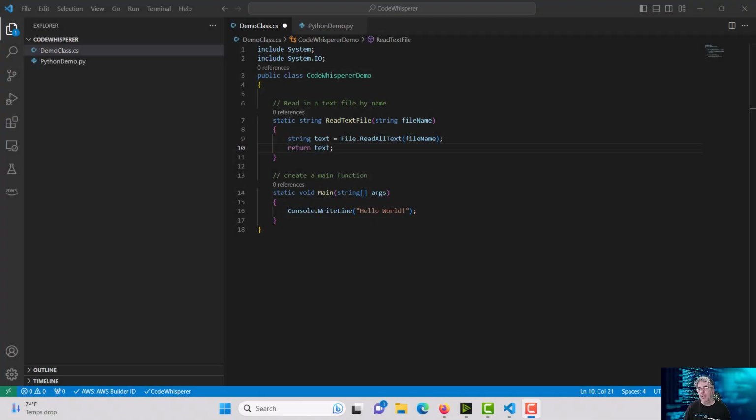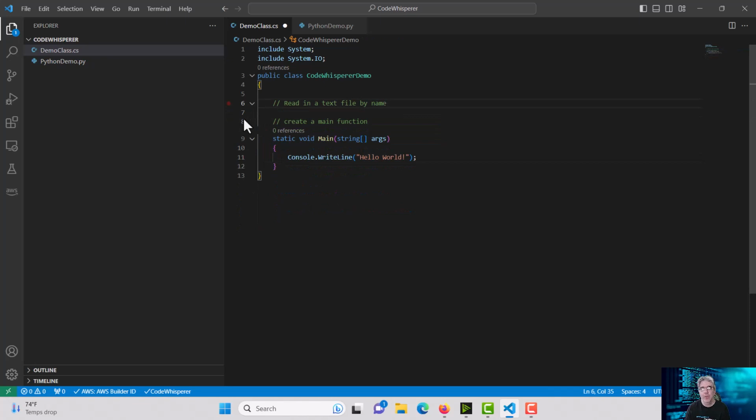So what if I don't want to read the whole text file in at once? Well, let's see. I can take out the function, and I'll say read in a text file line by line.